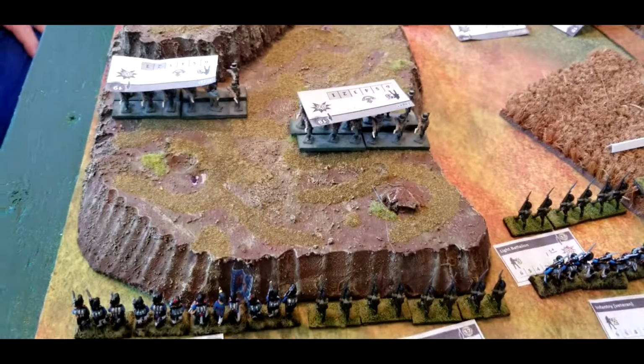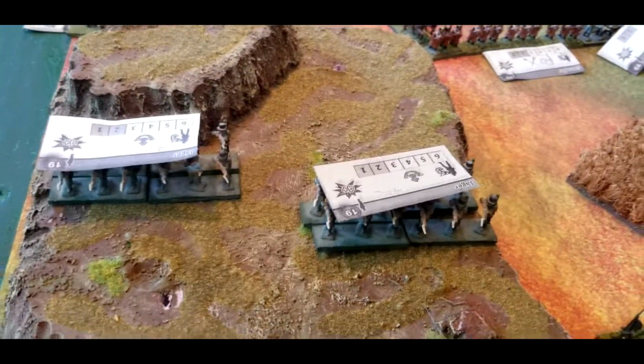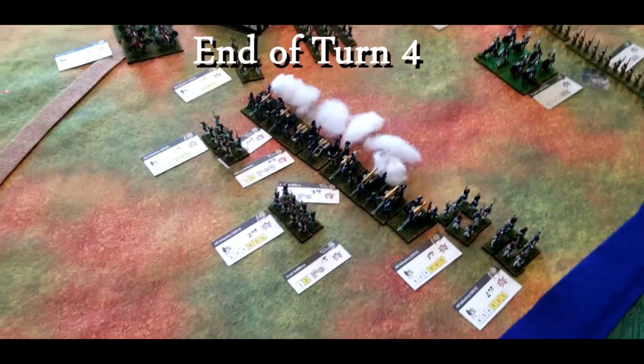Next is the outcome of the first of several battles over here on Hamburger Hill. The Austrians deleting 2 batteries of Bavarian guns from the heights. Here's the end of turn 4.